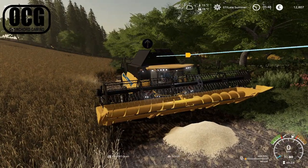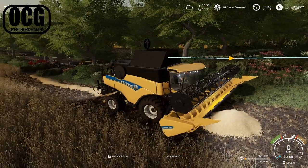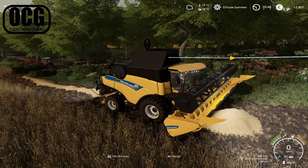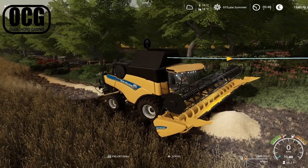We're probably going to have to get a new header for this. We'll see what options there are. We're going to have to swap that out fairly quickly. But we need to get this CR10 on the go for the canola field over on the other side of the farm in the meantime.